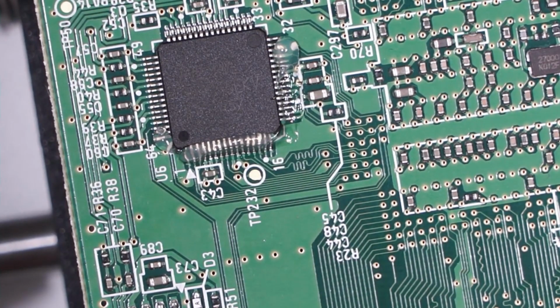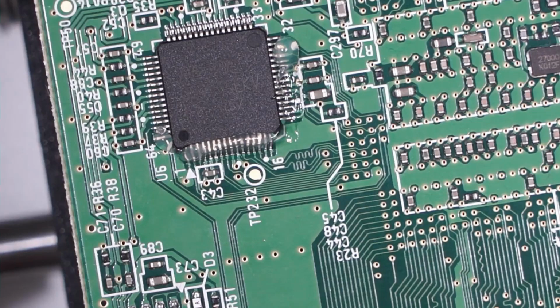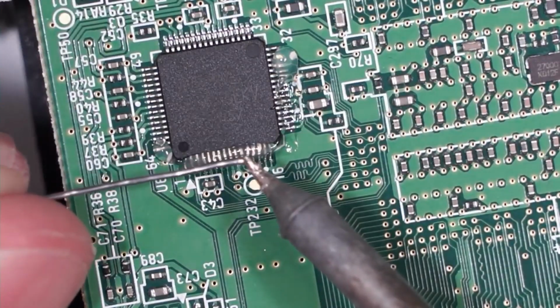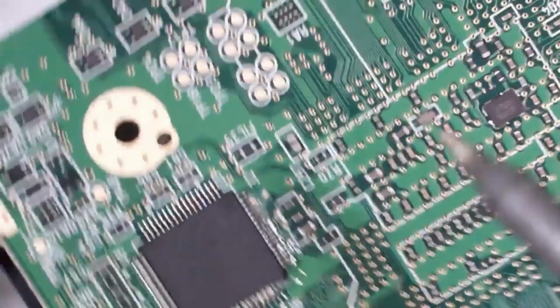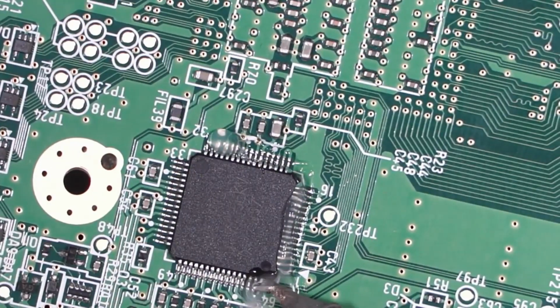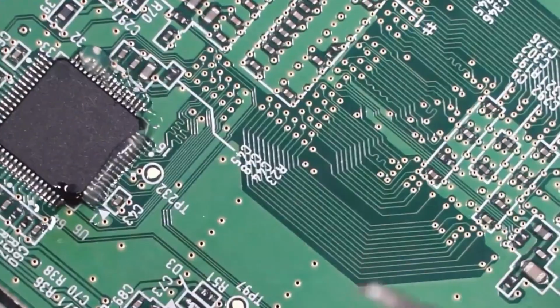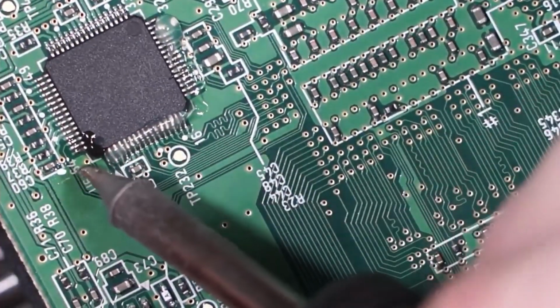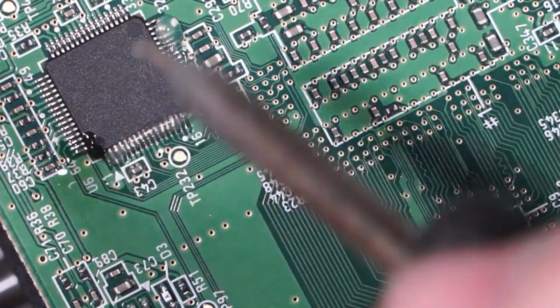And we're going to first get a little bit of solder onto our tip here, just a tiny little bit. We're going to go through and we're going to tin each of those legs that we're going to be soldering to. So that's that first one on the end there. That's going to be our first wire.